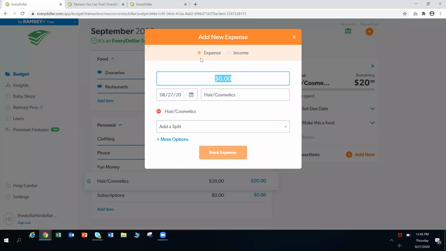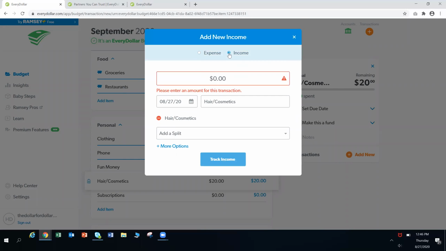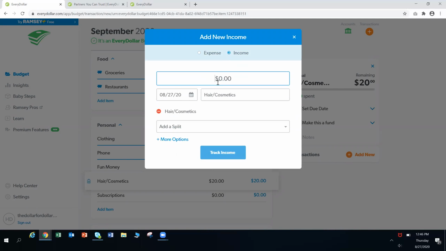And instead of clicking expense, I can click income. And I can say, oh, well, I had to return an item. Let's say I returned, I don't know, a piece of equipment, right? Like it was some blow dryer or something. And let's say I spent $45 on it. Well, now I'm gonna get that back, and all I had to do was click income, and it will actually allocate it back to that category.